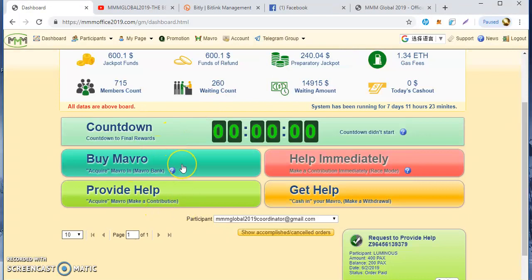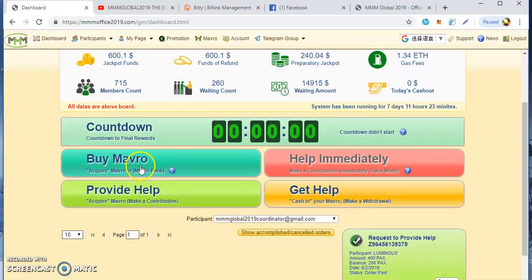So once you have created the 2% of your PH value and you have paid, I've already shown how to do this, how to provide help, how to add an account. I've already shown it in my previous video. If you search on my YouTube page, you're going to see different videos on how to do all this. This is just a summary of the whole process.